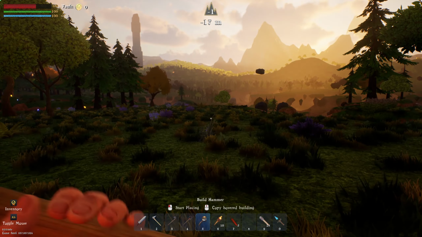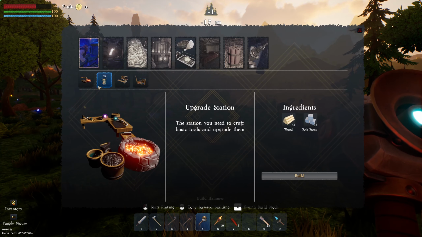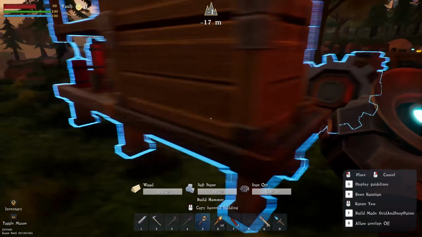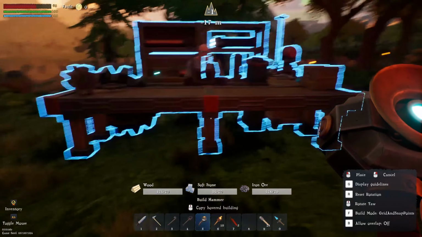We are back. We've got our build hammer here. And we want to build a research station. Man, these things are so big. Where do I want to put this guy? Just here?